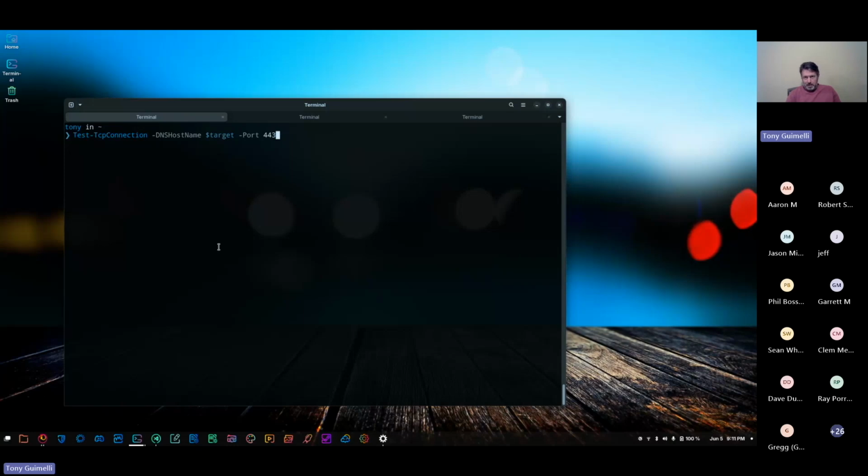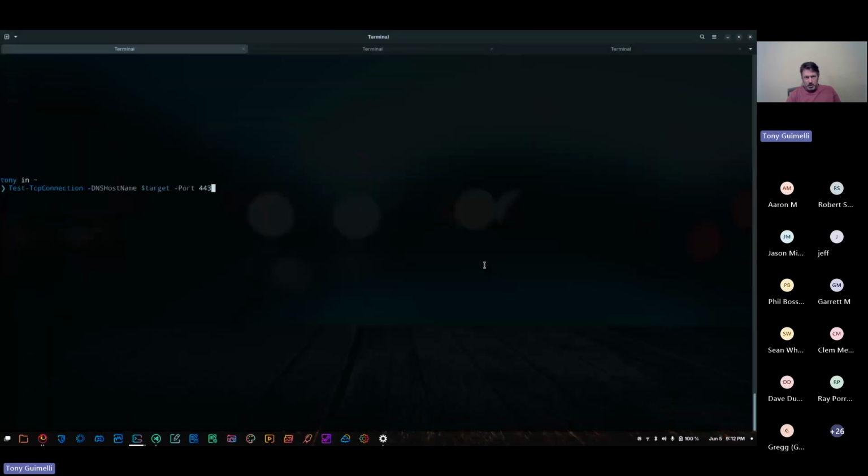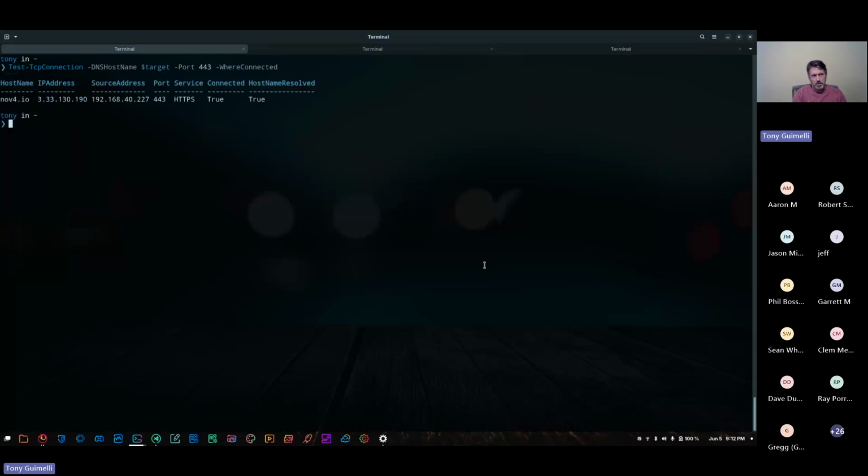So I'm going to build on top of this command, but then I'm going to show it to you in isolation. At this point, I'm scanning a target or set of targets, and I want to determine if it's listening on 443, and it is. And if it's listening on 443, what I want at that point is the certificate on the target.